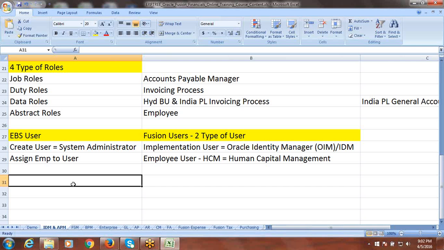You have one user. For that user, which access do you require? You have to assign a minimum, what is that? System administrator responsibility, right?